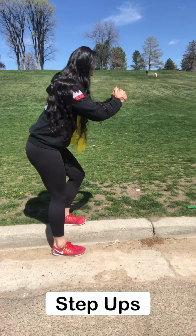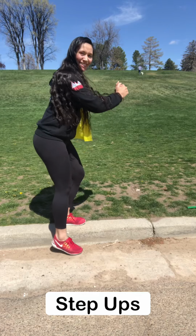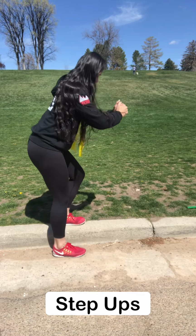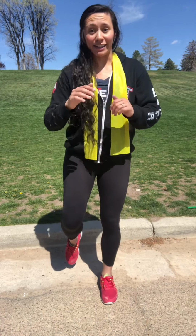So back nice and straight as always. Working it back up and down, flexing that knee that's on the upper side. Just really controlled on those. If you want to add any extra movements on the step up, if you feel good with your stability, you can add in knees at the top, stepping up, a knee tap. Get creative with it, and we would love to see your ideas too.